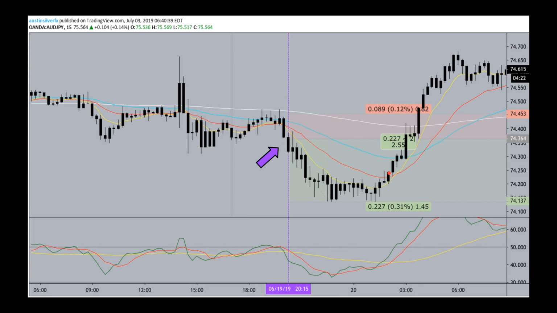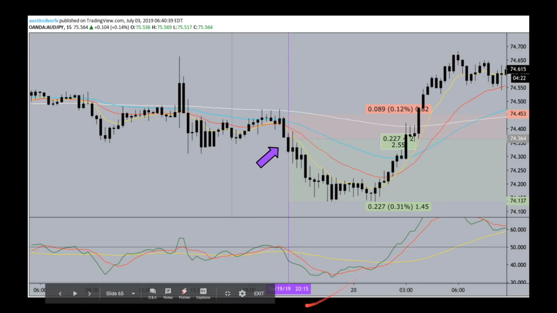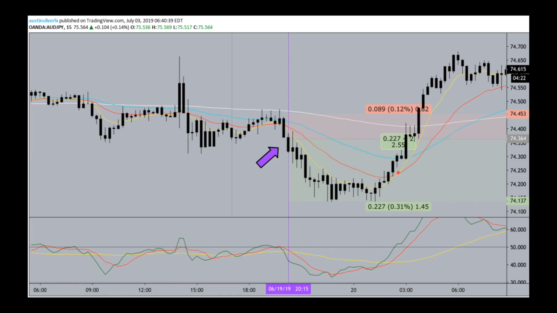Even when it breaks the 21, if you're still in the trade here, getting closer to 3 in the morning, get out of the trade because it's now giving you plenty of signals that it's done. Look at the RSI starting to rise. Look at price action starting to rise. Get out of the trade once it breaks.